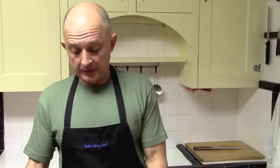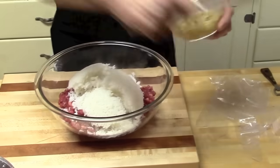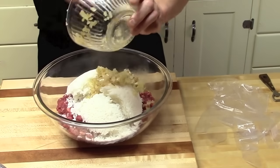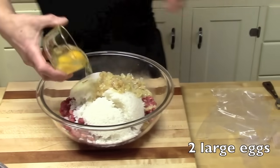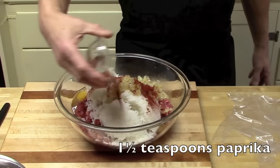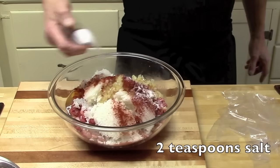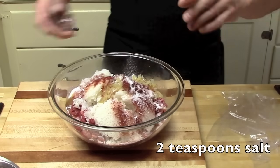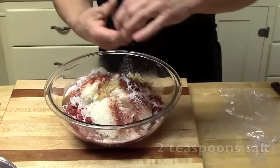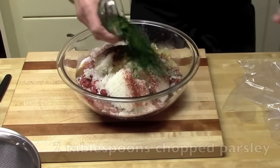Now the fun part. Our meat is ground, ready to go. Our rice is parboiled, goes in the same bowl. Our onions, the 2 eggs, paprika. Could use Hungarian paprika if you like for a little extra kick. Salt. I like to pre-measure everything. It's easier that way. There's the pepper and parsley.